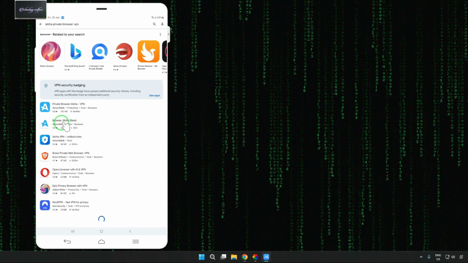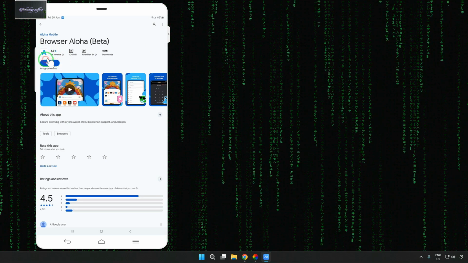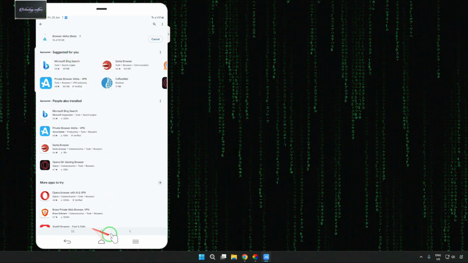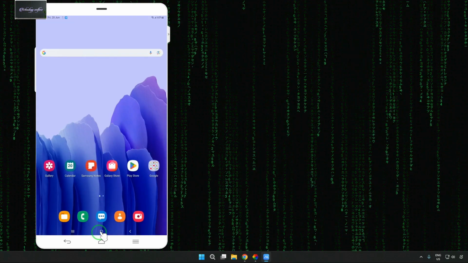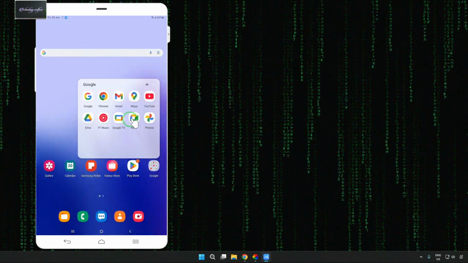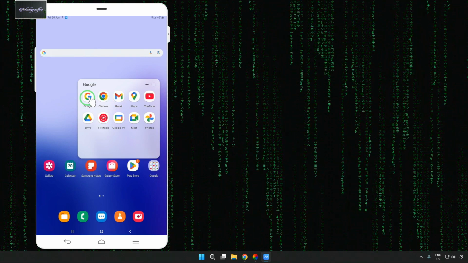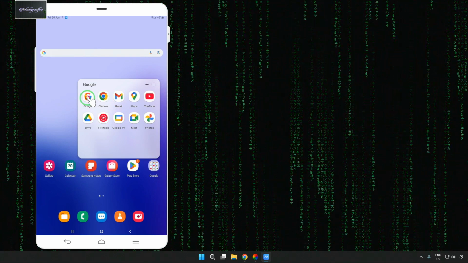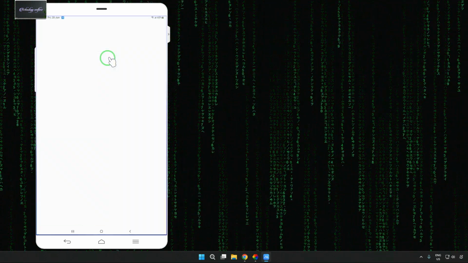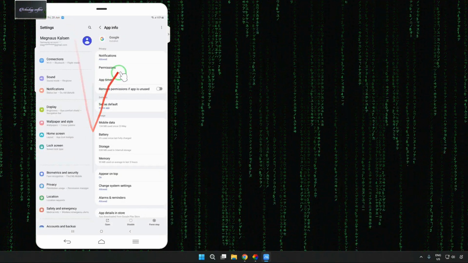Here is the Aloha browser, and of course we will use this one. The total size is approximately 120 MB. We will have to download it, so it has started to download. But there is one very important thing, two changes that are very crucial first. Hold this browser and come to App info, and we will have to go to Notifications, and this has been downloaded.